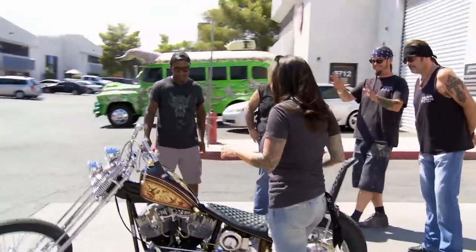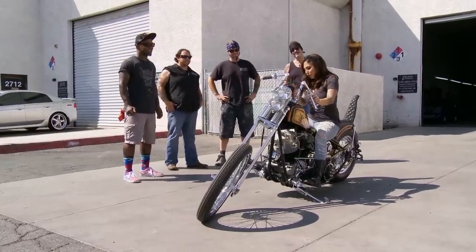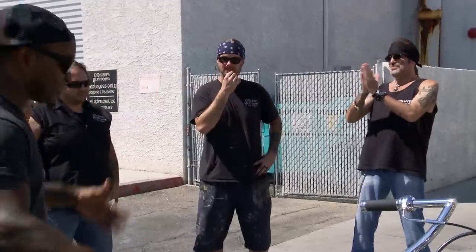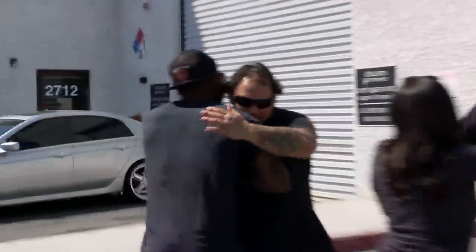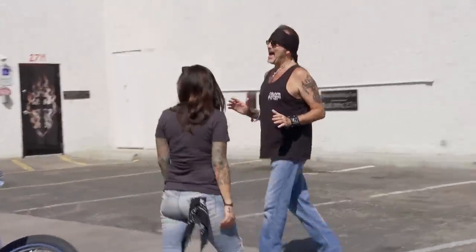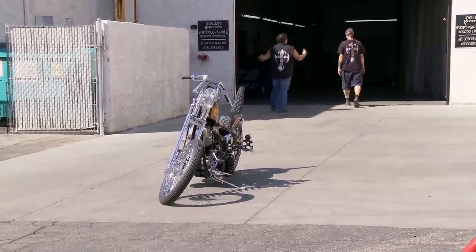Somebody's got to try this thing on — that's got to be me. Once I sit on it, you're done. It's a wrap. It feels so good. She feels as good as she looks. She is beautiful. I thank you guys for coming by. I know I absolutely love this thing, but now that Ashley and Gravy love it too, everything is great in the shop today. I really think we captured the heart and soul of Norman Collins, both the man and the artist, and the whole Sailor Jerry legacy that's carrying on today. Hey, it's going to a good cause. Hopefully we get to be there when the good cause is going on, because I want to see this.